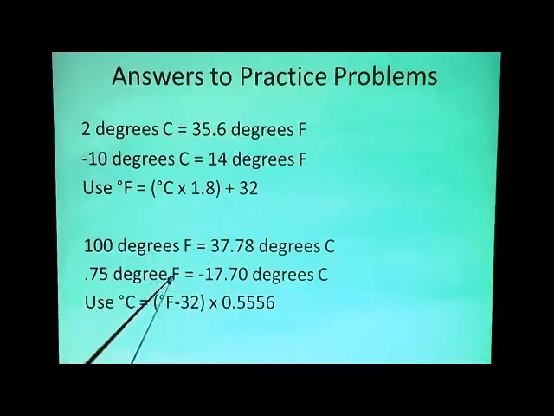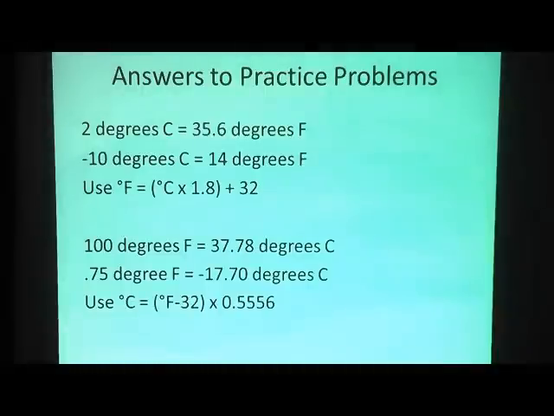This latter part of the problems: I give you 100 degrees Fahrenheit and I want you to change it to degrees Celsius. You use this equation. Plug in the 100 degrees in here, 100 minus 32, and then multiply that by 0.5556, and that should give you 37.78. This last problem, 75 degrees Fahrenheit, you plug it in here as well. It's going to be a positive number that comes out, and that number is going to be multiplied by 0.5556, and that gives you the answer of negative 17.7. Pretty straightforward, don't you think? Good luck.